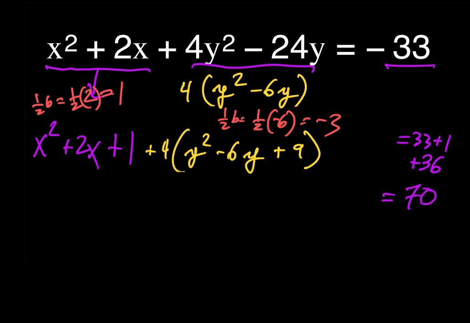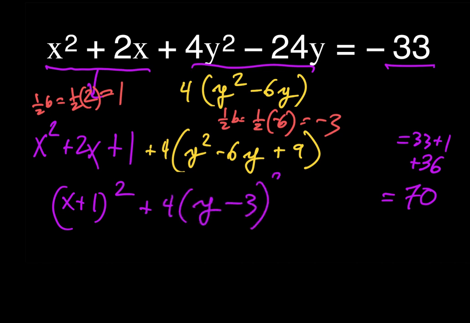On the left side of my equation, I will have x plus 1 squared plus 4 times y minus 3 squared. So I skipped that intermediate step like I did on the last one. But this negative 3 here also tells me, that's this negative 3, y minus 3 squared. This positive 1, that's why it's x plus 1, quantity squared, to that side there.